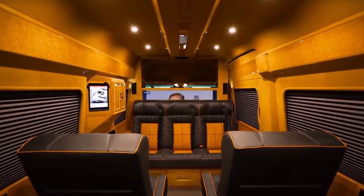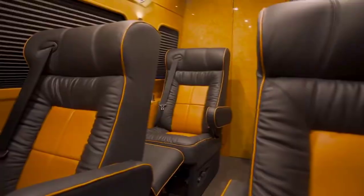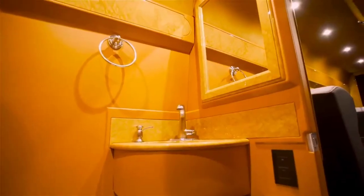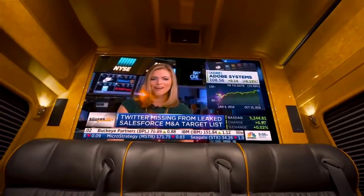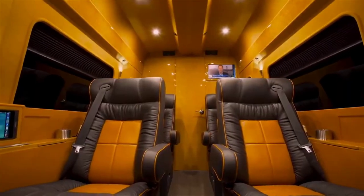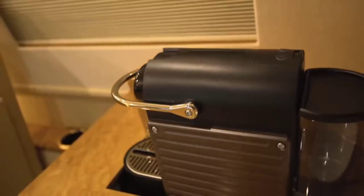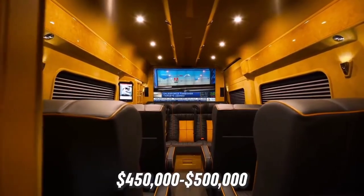Inside, you will find an almost hotel-like studio, with handcrafted Italian leather seats, a fully fitted kitchen, a luxury WC complete with ceramic toilet and gold-plated sink, marble floors, and a hidden coat rack — everything that you could possibly need for a cross-country business trip or a spontaneous venture into Vegas. Depending on what optional extras you choose, such as the 3D TV, wine cellar, and hidden coffee machine, the Real will set you back between $450,000 to $500,000.